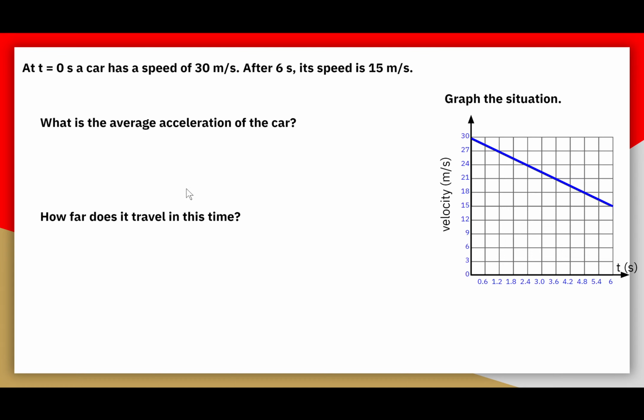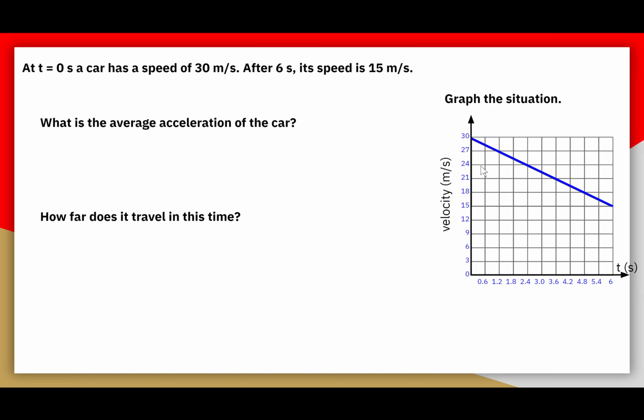Now, when I graphed it here, I knew that my time range, my x-axis, went from 0 to 6. On a graph, I would always recommend starting off with your value of 0, with whatever it is, so you can actually see the full range of data. So I'm starting off with 0 seconds here. My maximum time was 6, so I placed that at my very maximum grid. Now there are 10 boxes horizontally, so I took that maximum value, divided by 6, and that was my nice even scale.